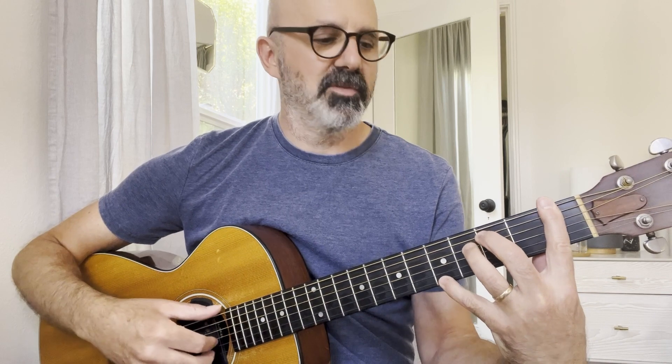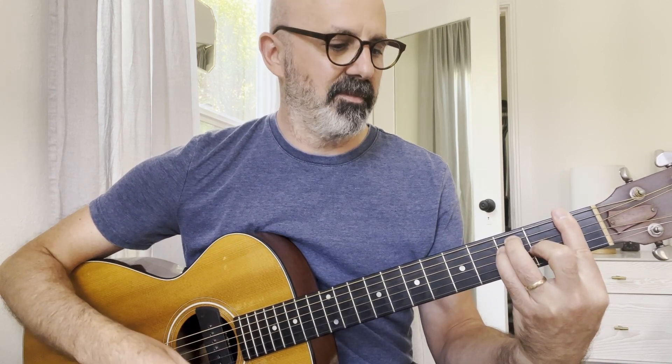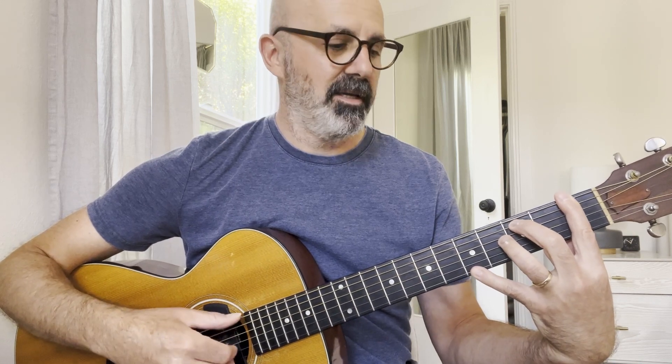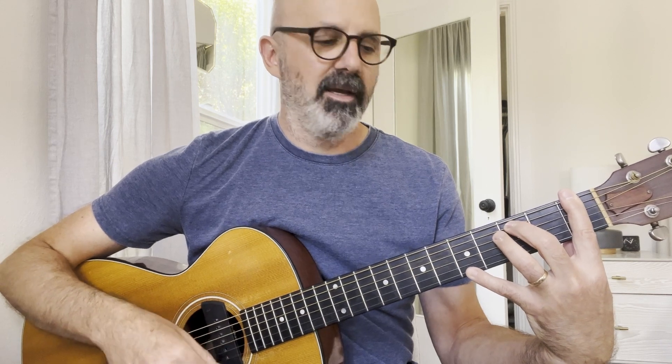This one might be rough. It's based around this F barre chord — if that's not hard enough. And then I'm going to put my second finger on the fifth string here, the C on the fifth string, so that I can reach my pinky to the high A on the first string, fifth fret of the first string. And then I'm really just playing the sixth string, fifth string, still have the bar on the second string, and then the fifth fret on the first string. So that's a rough one.